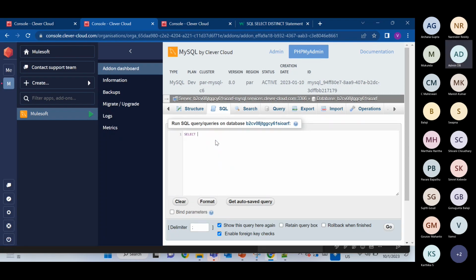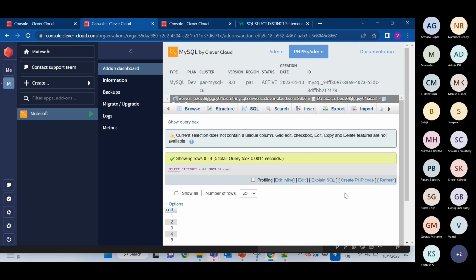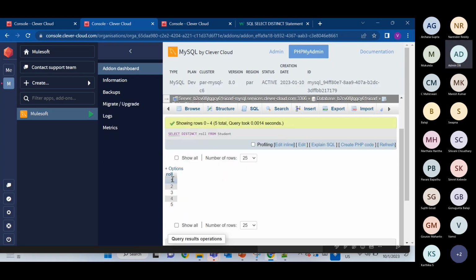Select distinct roll from student. Okay, so here you can see what all different roll numbers we have. We have 1, 2, 3, 4, and 5.